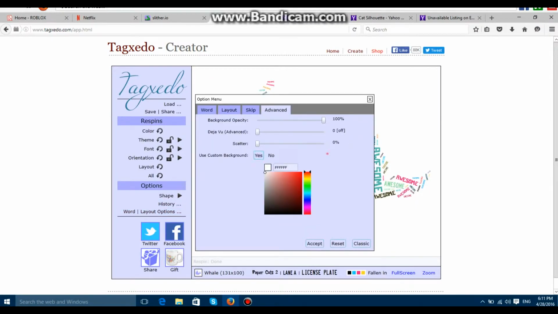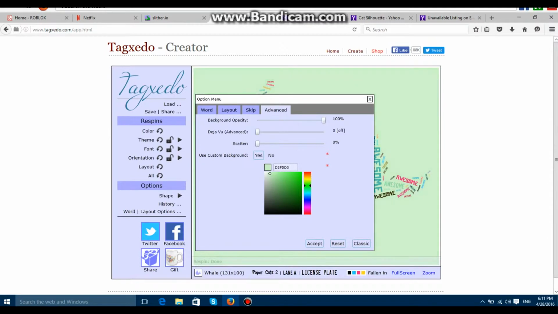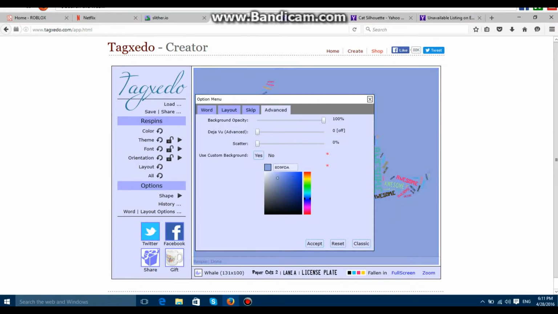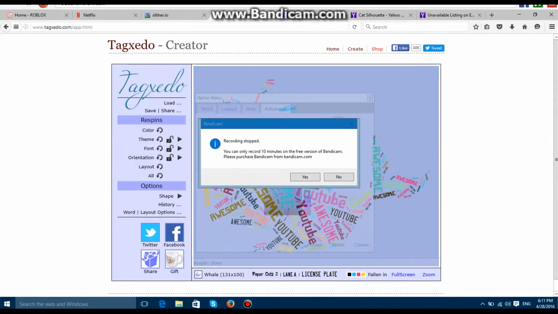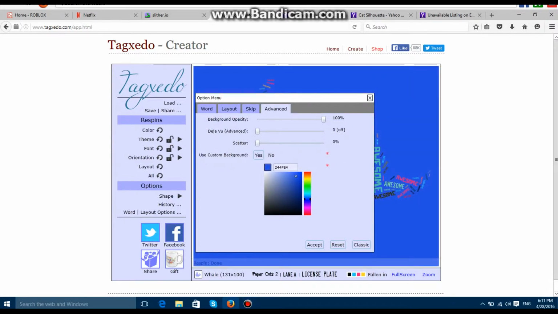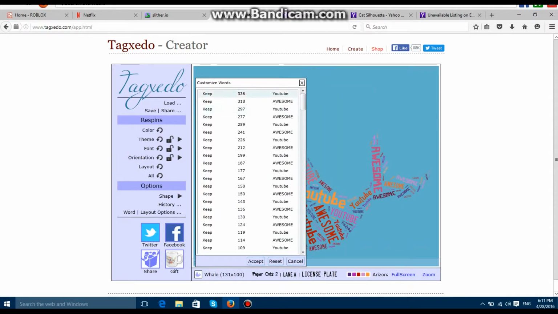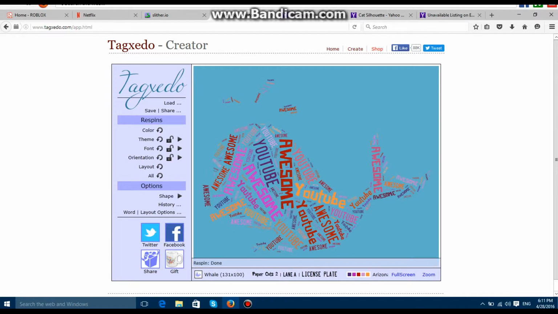So I want to customize the background. I'm just gonna go here. Ooh, I would like green. But it's a whale, so we're gonna change it to blue. That would be very cool. Sort of. Now, just finding a good shade of blue. Maybe this one. Now we want to accept it. Every time you change something, you have to click accept so that it saves. And now we can go to change something else. Click accept on that. Whoops.